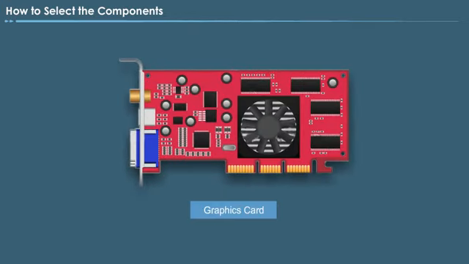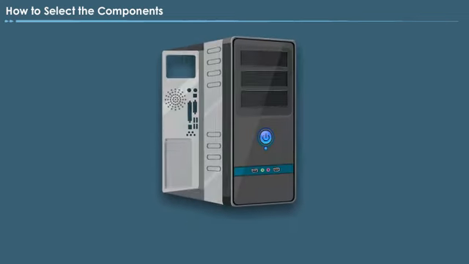Step 7. Select graphics card. The graphics card takes information from the processor and calculates how to display it on the screen. Each card has its own processor, referred to as Graphics Processing Unit, that is GPU, and its own memory, referred to as Video RAM, that is VRAM. An important decision to make while choosing a graphics card is whether you will need high-performance 3D graphics or not.